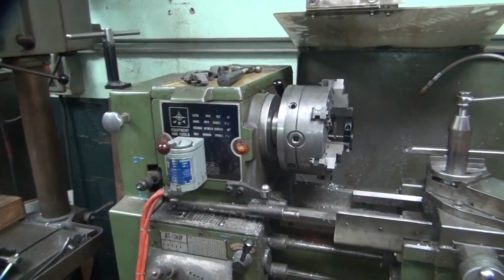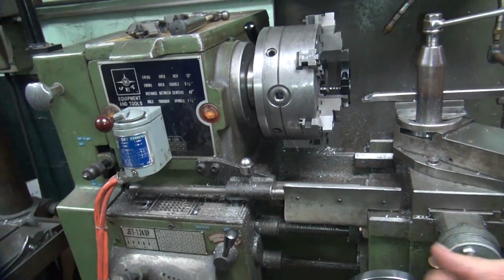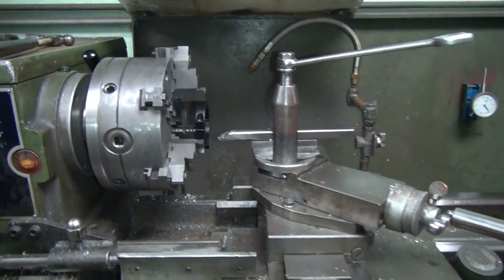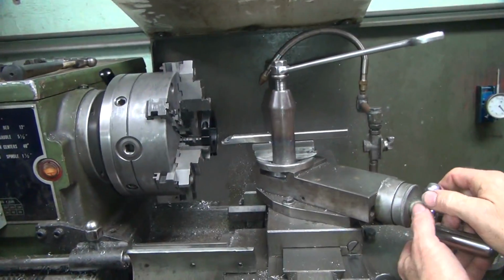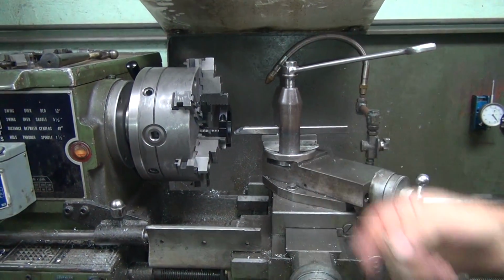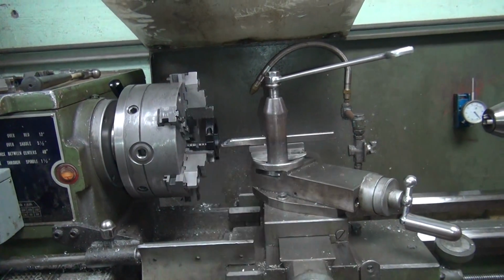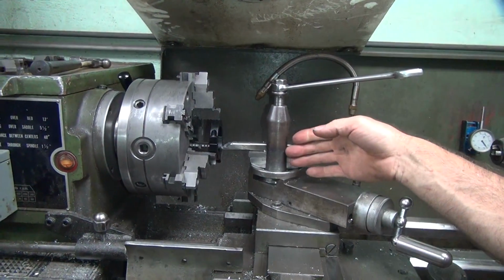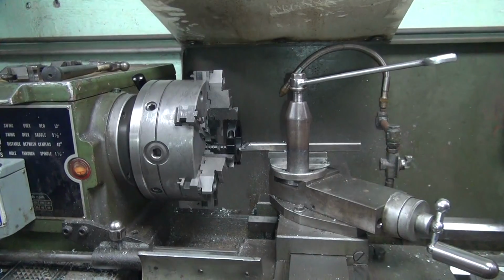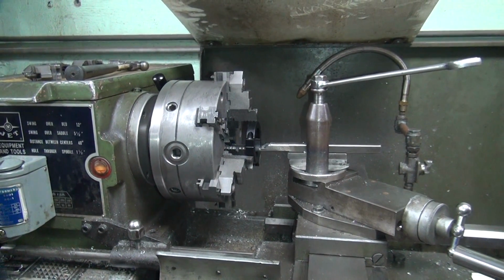Alright, now get your fancy tool right here. This time we got to put pressure on it going that way. Going that direction because the load's going to be pushing this way. When you bore the hole, it's the opposite way because it goes that way with load. You're pushing that way. Two different things.